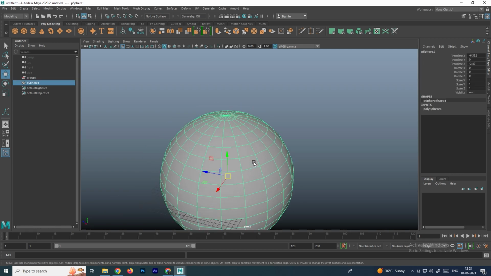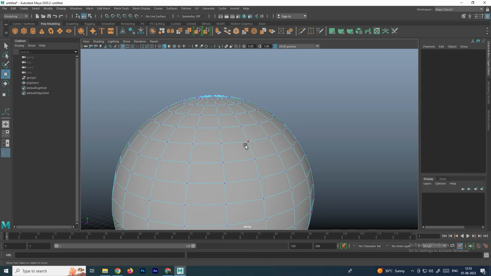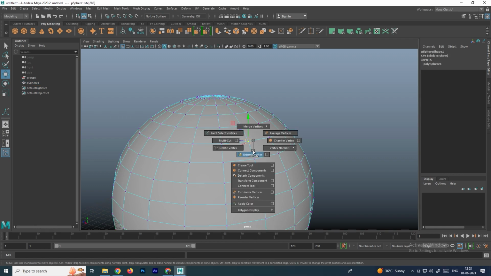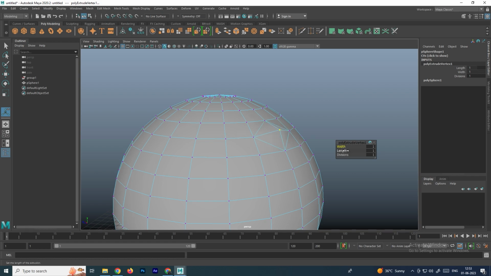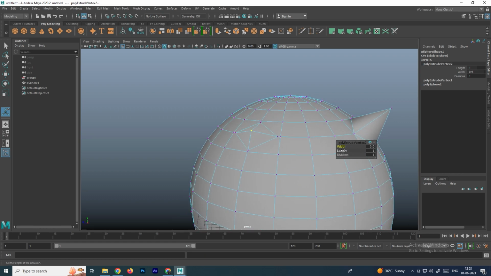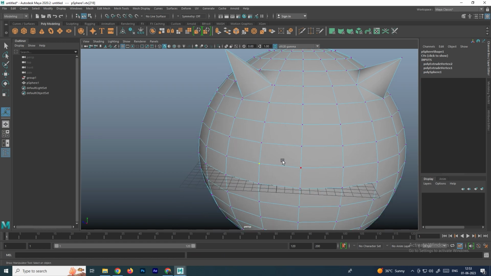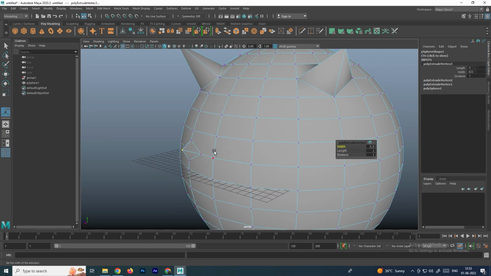And also there is an option to repeat the previous action. Suppose I use shift right click extrude and have done all these things. Later, if I select this and press G, then again it will repeat the previous step here. It's a very nice option. Every time, no need of going to shift right click extrude. If you want to extrude this also, you press G, so it will extrude here. It is repeating the previous thing.